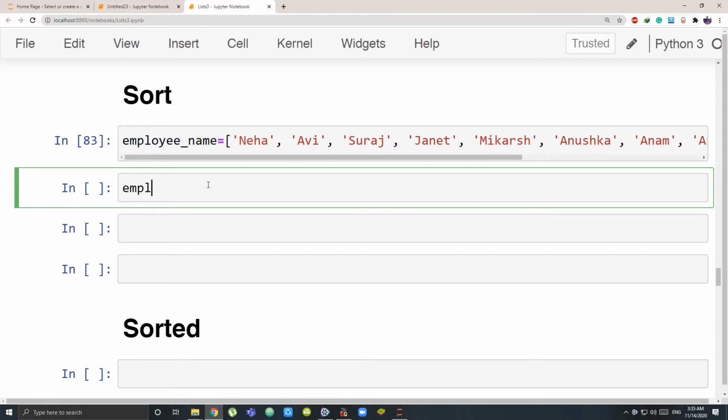So please change that. There is where the sort method comes in. Sort is also a method, so again the method format will be used. How do you do that? Employee, the name of the list that you want to sort, the method dot sort, and inside the brackets you don't really need to pass any parameter now, and you press enter.